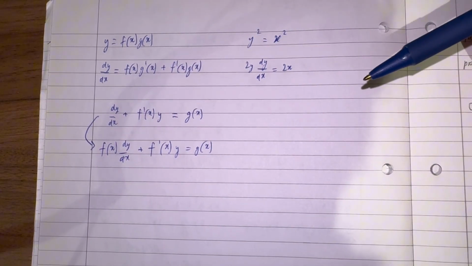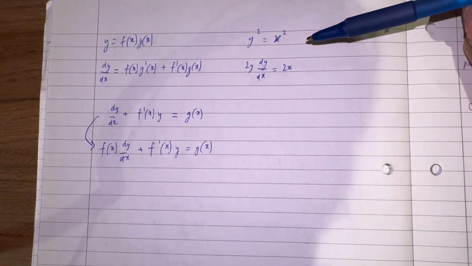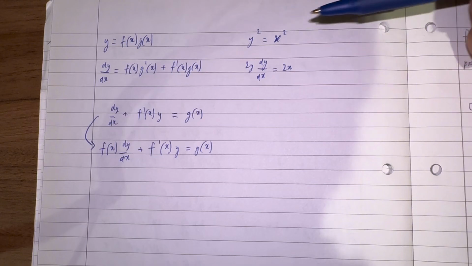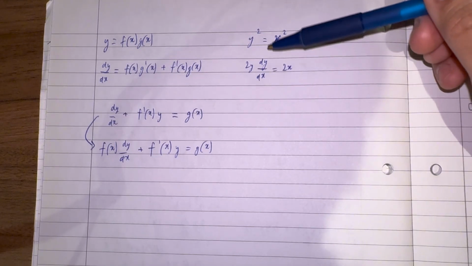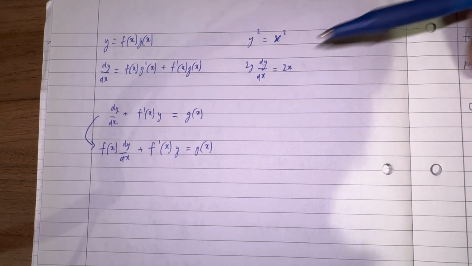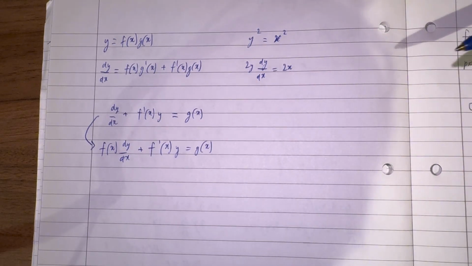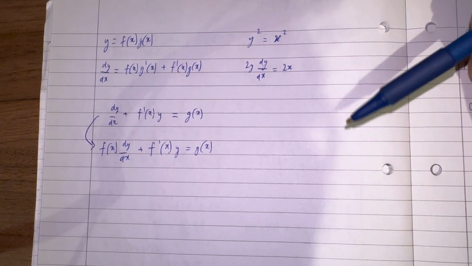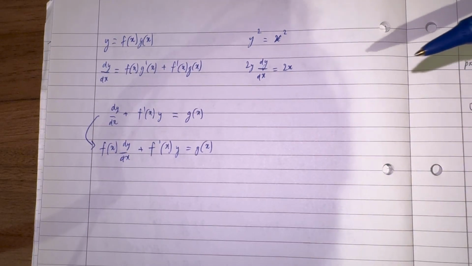Then implicit differentiation is basically where you differentiate the whole function in terms of x, but if you have a y term and you can't rearrange the equation to get y as the subject, then you just differentiate y with respect to y, so y squared becomes 2y, then you instantly multiply by dy/dx, and the rest of the equation in terms of x, you just differentiate normally. So both of these will help us to understand what the integrating factor method is and where it comes from.